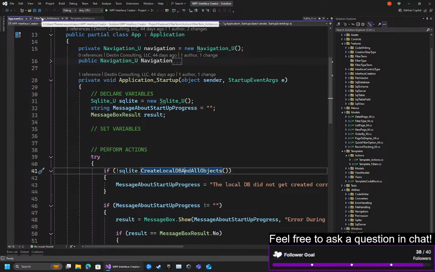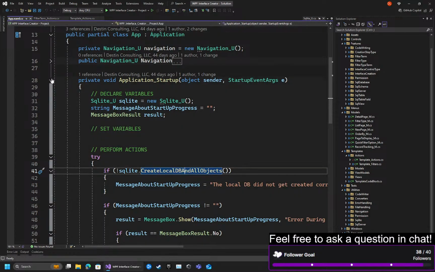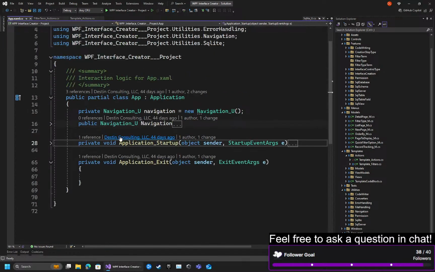So this is filter term actions, and I don't know if I wanted to put these in the app class, but I guess we could. This is the interaction logic for the app.